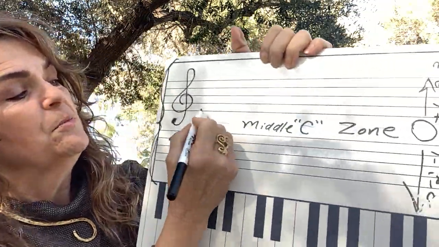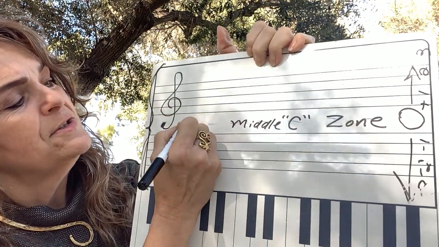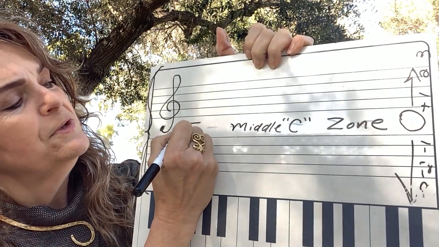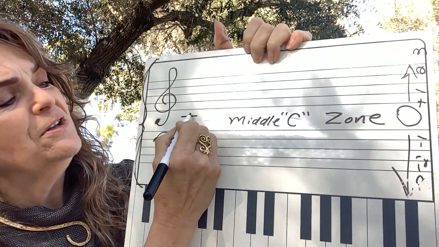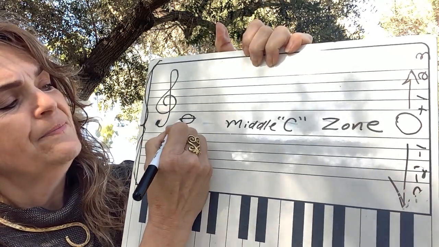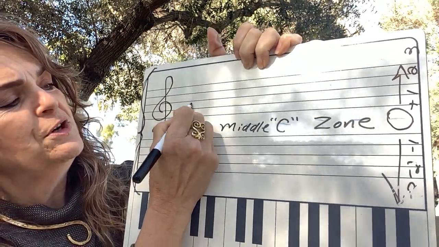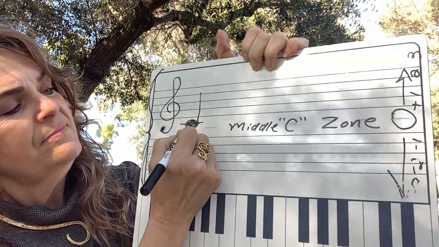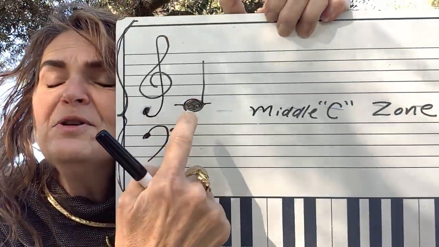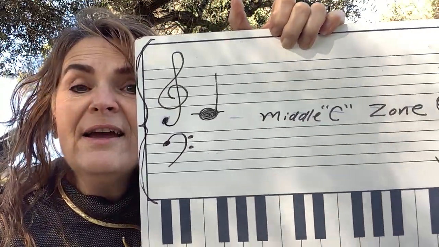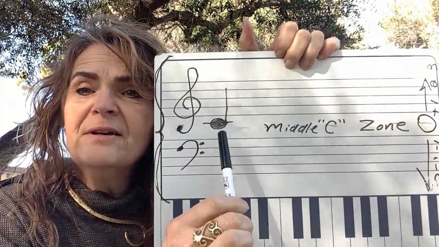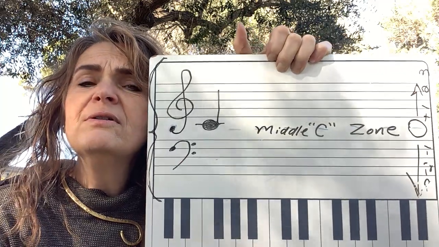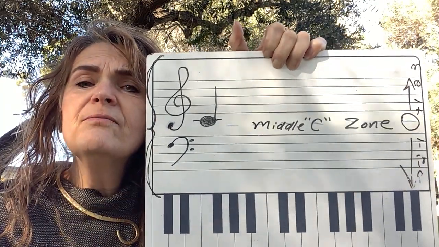So any extra note that's hanging down from the treble clef, like here's our 5 lines. When there's a note, a little extra line, it's called a ledger line. It's like a little mini line. And we're just going to put a note there and kind of attach it to the treble. That is a middle C note that's played by the right hand. See how it's kind of attached to the treble clef area?